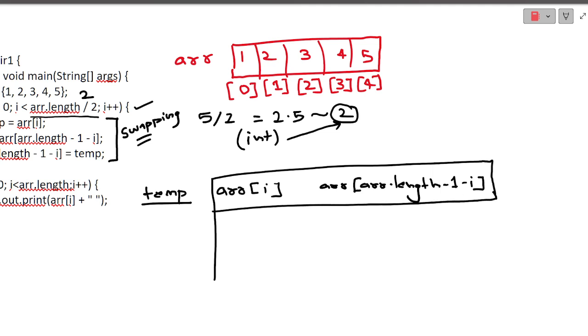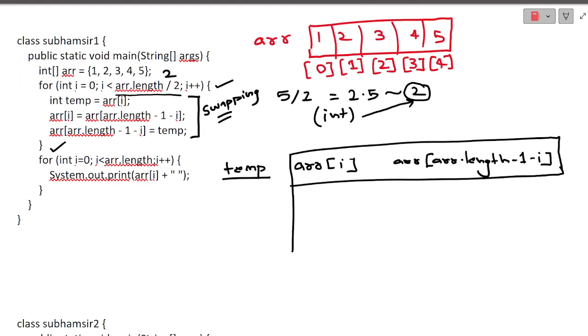Now let us do the dry run. First, ARR of 0. In temp, ARR of 0, which contains 1, will be stored. Then ARR of I will store what? Our length is 5, 5 minus 1 is 4. Here we are storing ARR of length, which is 5, minus 1.